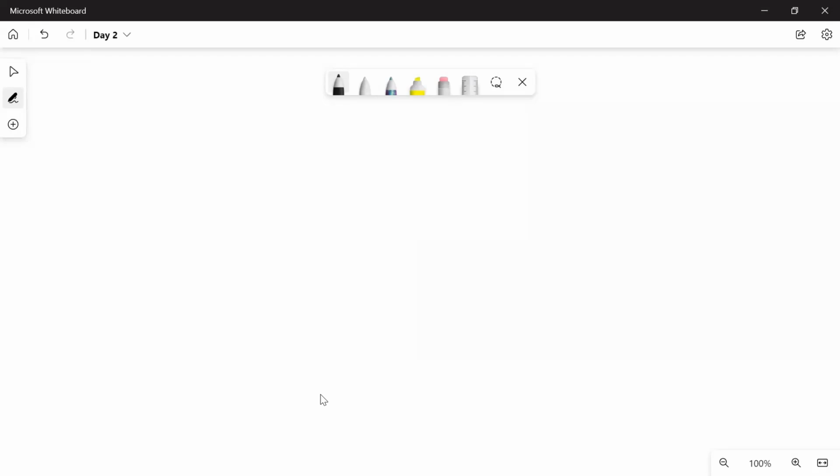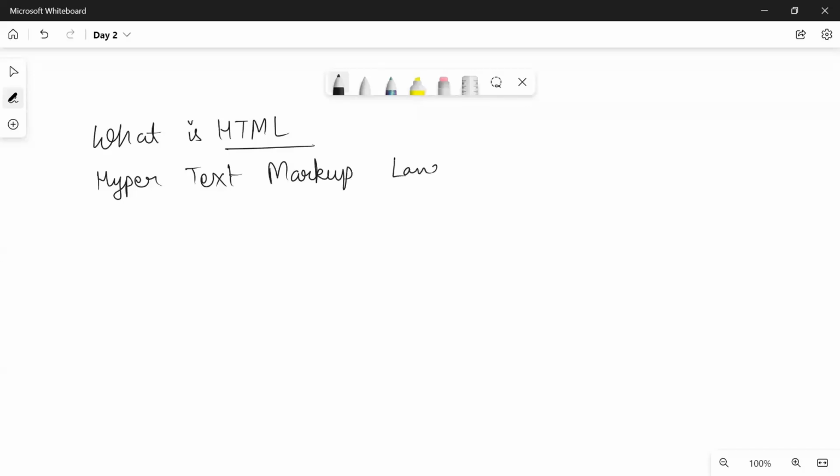So what is it? Let's just basically talk about it. Now, basically telling the definition won't be enough. For that, you first need to know how to break it. What is HTML? This HTML full form we all know is hypertext markup language.